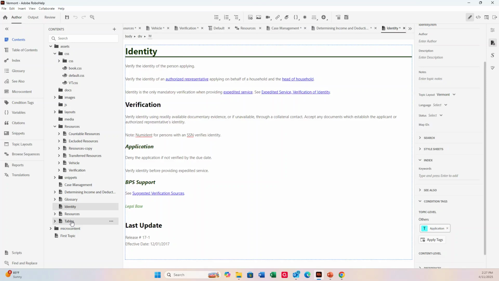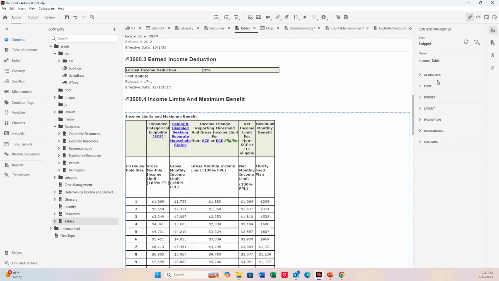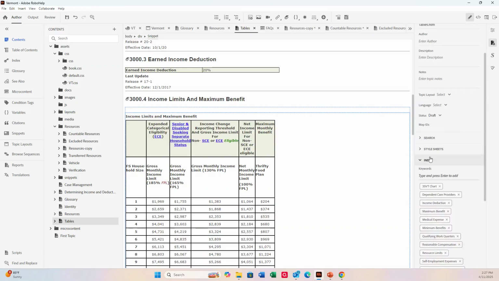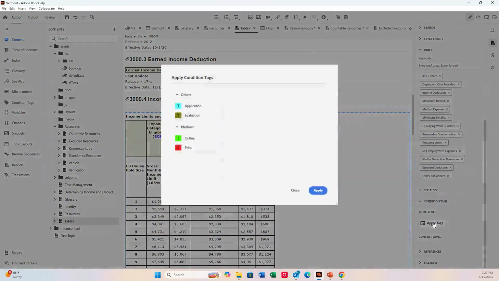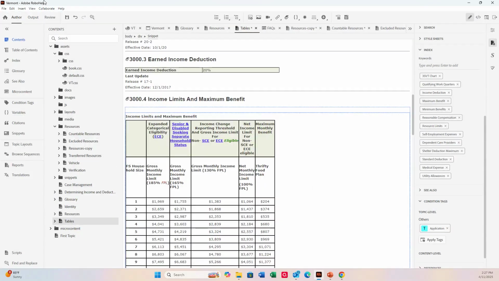We're not going to use that other resources. We'll just use this tables. And I will give that an application category as well. Okay, so we have some categories identified, and once I clicked save, you can see that I can clearly see which ones have been identified using these particular condition tags right here.